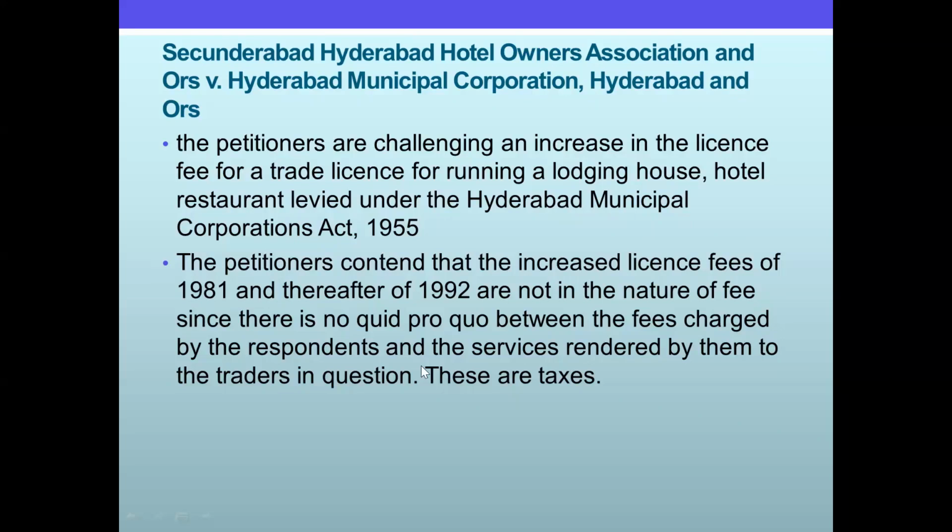Now, this is that very typical kind of regulatory-compensatory fees conundrum, where the municipality insists that if you want to run a hotel or a restaurant, it can't be that you open a shop suddenly at one point of time and start running it. You will have to take permissions. You will have to take the license, pay the license fees, adhere to all those kinds of regulations which have been placed in the Municipal Corporation Act.